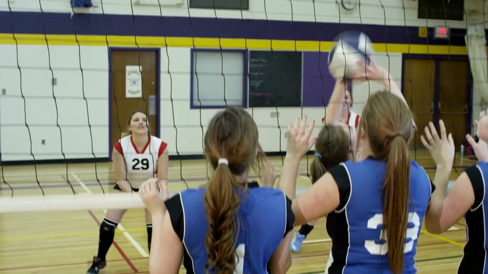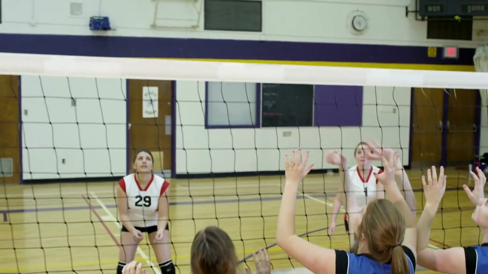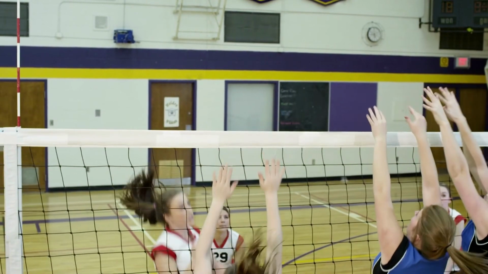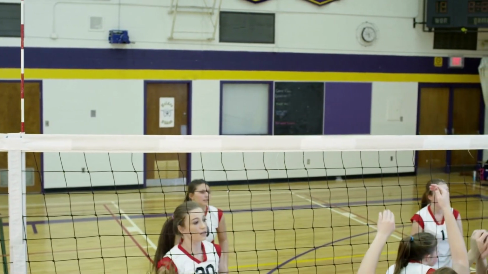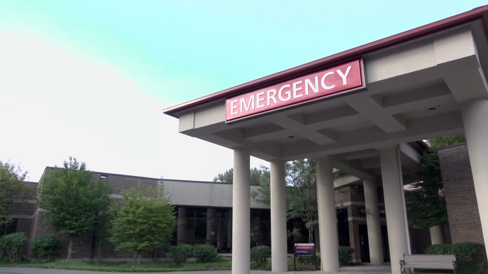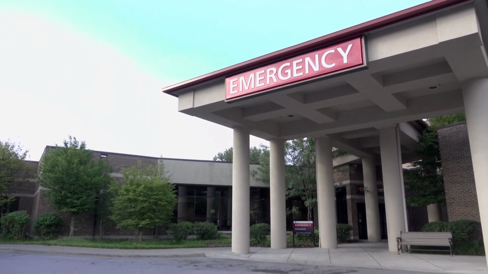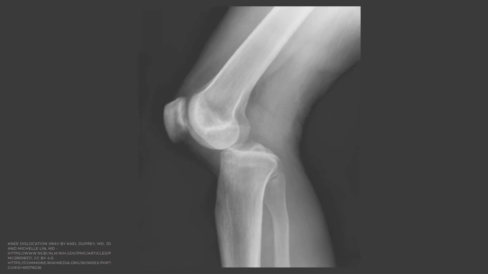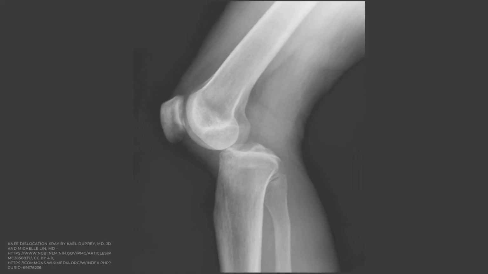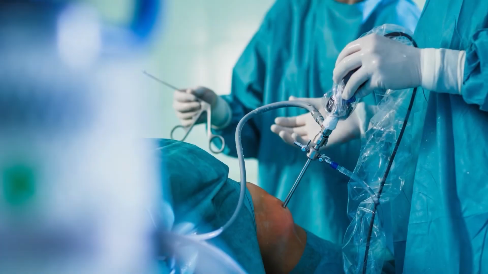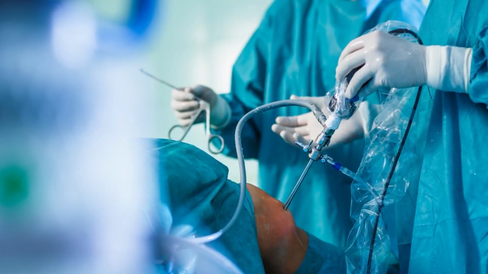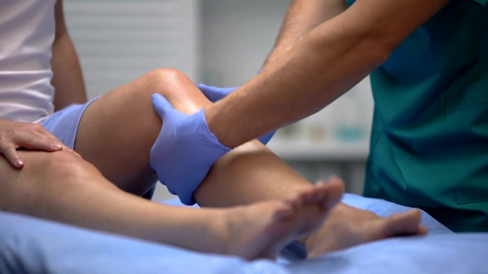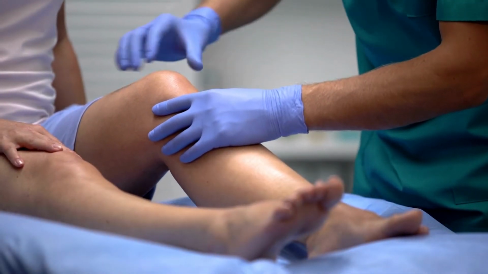Your patient's parents arrive and explain how she was in the middle of a volleyball game when she dove for a ball and then was in immediate pain on the floor and could not get up. The athletic trainers helped her get off the court and sent her to the ER for a possible knee dislocation. You send for an X-ray, which confirms a dislocation of the knee, with a possible stress fracture. You start planning for an immediate surgery to repair the bones, with hopes of minimizing and correcting any possible issues with the vessels, nerves, muscles, and the ligaments.